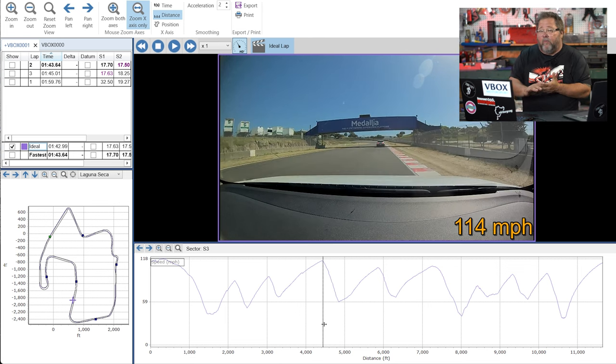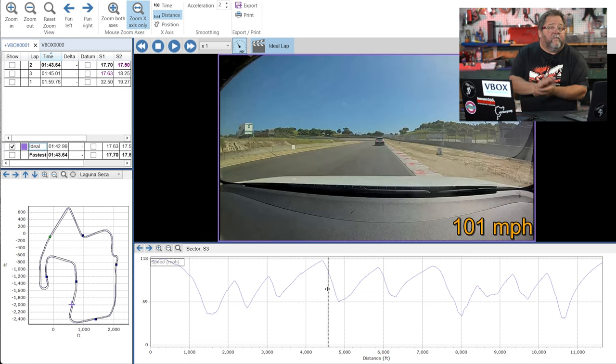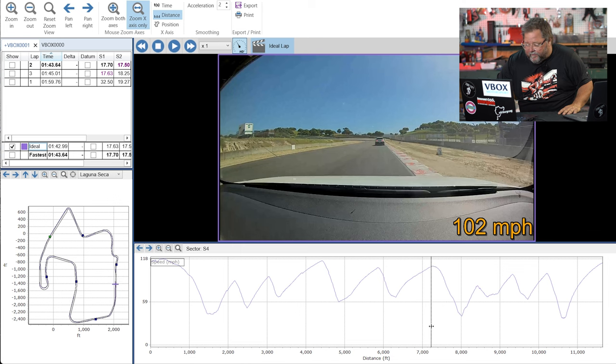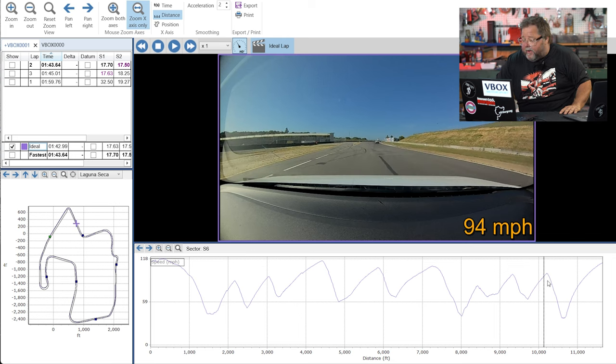This car accelerates like crazy and brakes pretty well. The rollovers on top of the braking area — where you transition from acceleration to braking — are a little bit soft, and I think that's due in part to getting used to the regenerative braking. There's not the intense initial bite of the brakes the way there is in a lighter car or one that relies entirely on traditional brakes. With a few more laps, those transitions are going to look sharper — some of them on this trace already are.